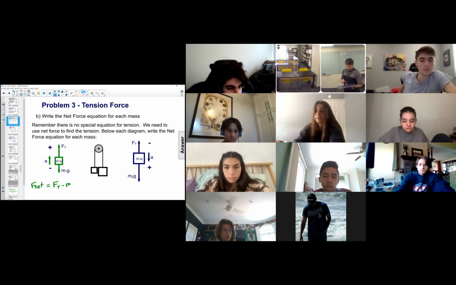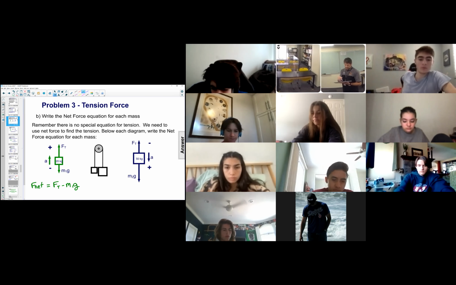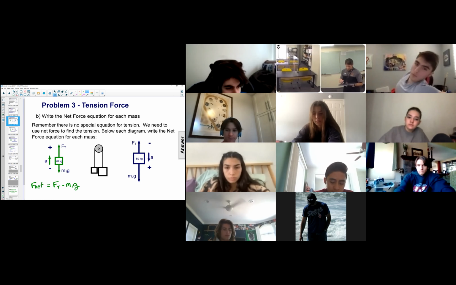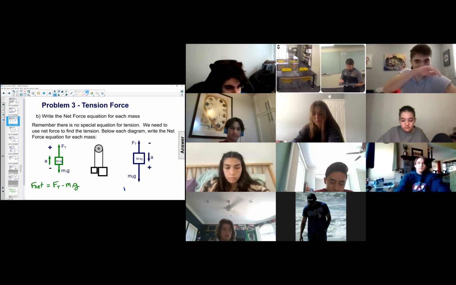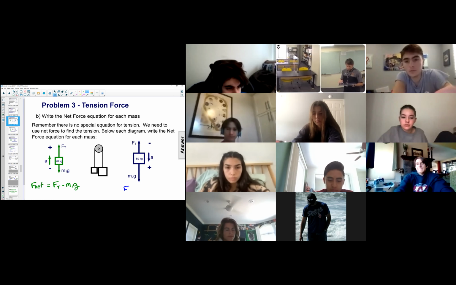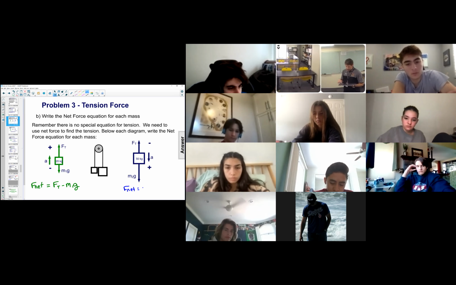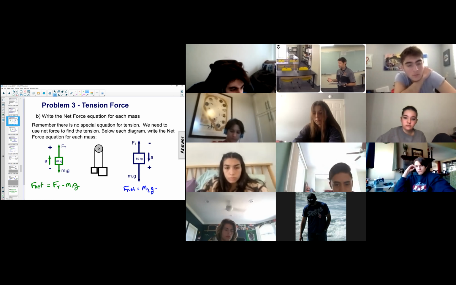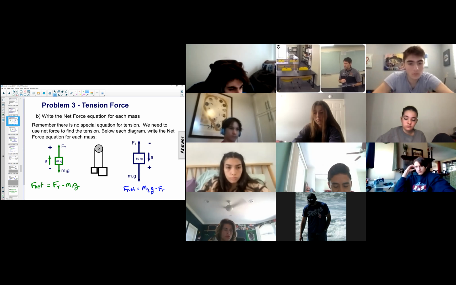How about the blue one over here on the right? Sally, what do you think about this blue one on the right? What's going to be bigger, the weight force or the tension? The weight force. It's going to accelerate down, so the downward force has to be bigger. So we would say m2g minus the tension. So I'm not taking a vector approach here. I'm taking just a conceptual approach, thinking it through. Questions about those two equations?